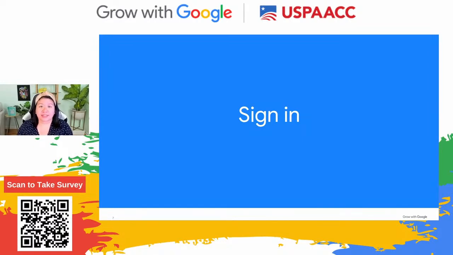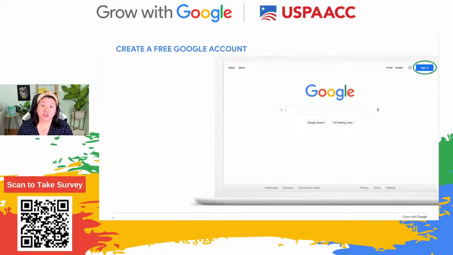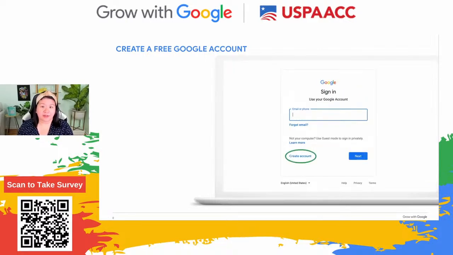As we go through this lesson today, you'll have the chance to type your thoughts and observations into a digital document called a Google Doc. To create a Google Doc, first sign in to your Google account. And if you don't have a Google account, you can create one. To create your Google account, open a web browser and go to google.com. Click Sign In, and then create an account and follow all the prompts. The image on the screen shows the Google sign-in page where Create Account is circled.